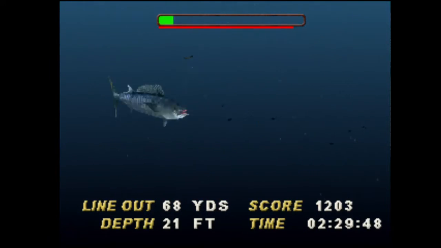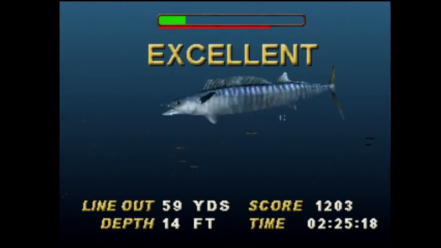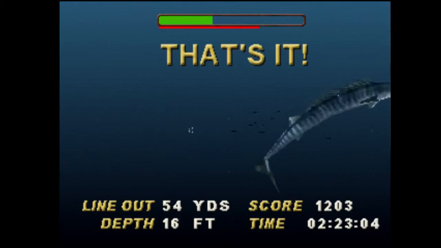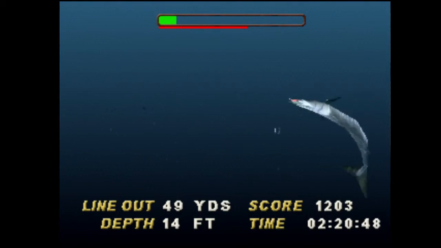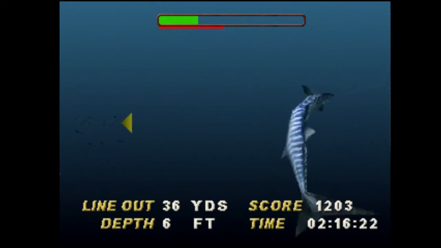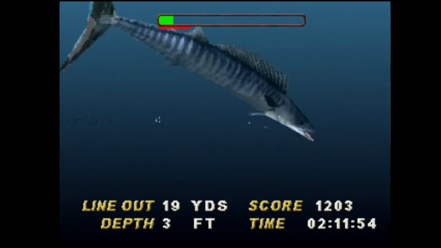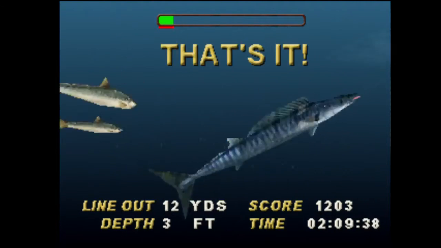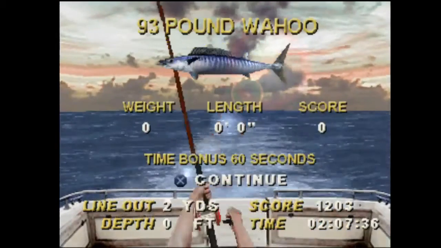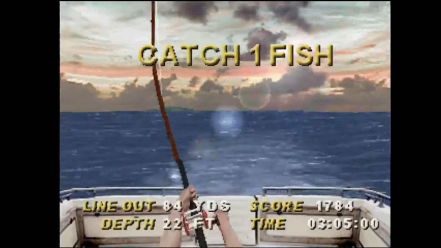Yeah, this is a different one. I think this is the wahoo. And if we catch him, I think the only one left in this area is the tuna. So we'll see if we can get the tuna, and if not, we'll just have to catch a fish and move on to the next area before time runs out on us here. Yeah, it's a wahoo. All right, so we got 3 minutes to catch ourselves a tuna, if the game will be nice enough to give us one.